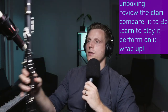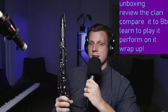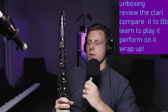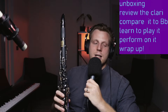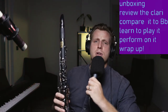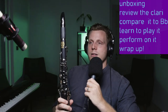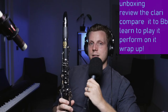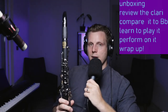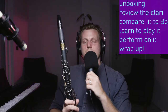So I'm going to do that with a few things that I find tricky on this instrument. One of them is just the F major scale. It is hard on this clarinet because it is so different to the B-flat. So I'm going to play it a few times. I'm going to apply that technique and try to be a scientist about it. So I'm going to play F major straight away, and it might have blips, might have squeaks, it might be perfect, I do not know. But then I'm going to practice that swing method on it, and then I'm going to play it again. And hopefully there's a difference and it proves me right.